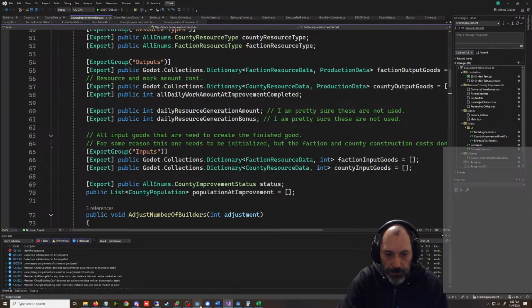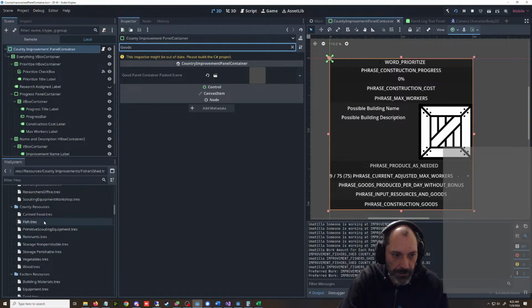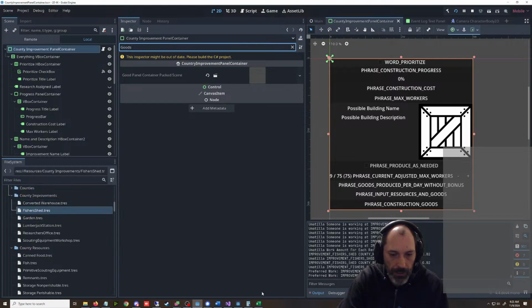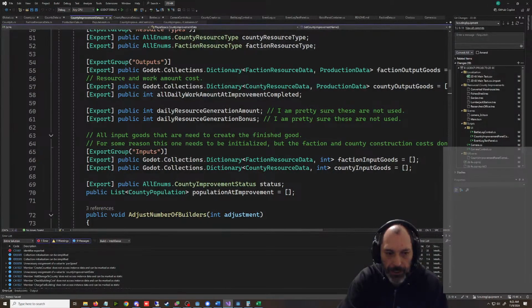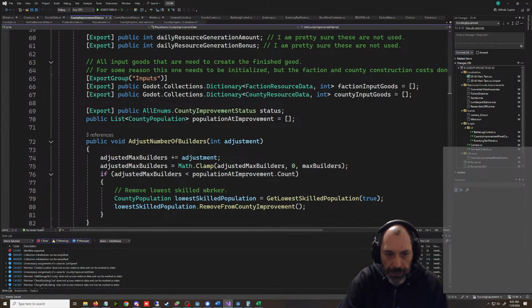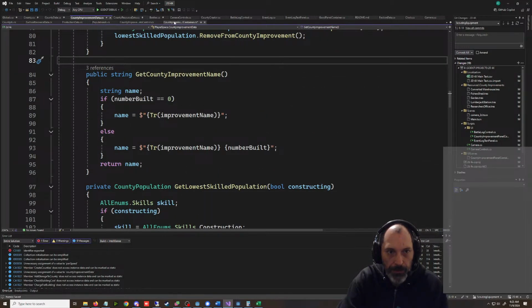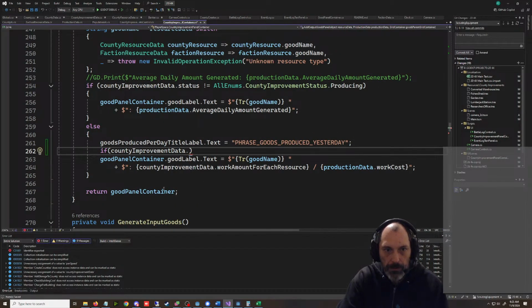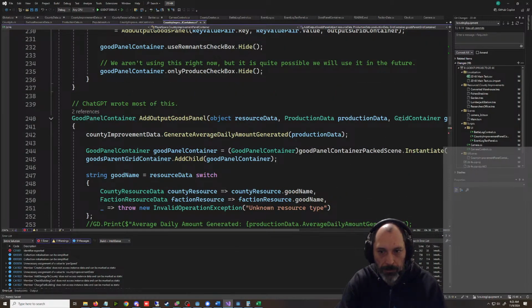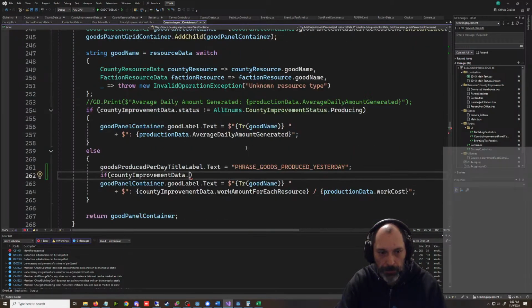I flip-flopped all over the place on how to do this, and then I finally decided, oh, I called it production data. That's what I called it. And it's put in there. We drag and drop it. I'm in the wrong spot. Production, where are we going through each one? Add, production data is being put right there.